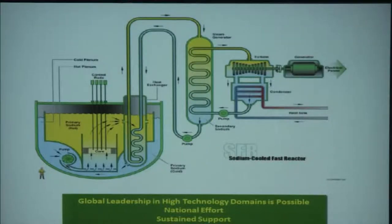Megawatt to produce about 2 tons of uranium and plutonium and about 2,000 tons of sodium, works at a high temperature, high neutron flux. It's a challenge. Every component, every sensor you take, it's a challenge. And many a time it has not been done to that level of reliability that today's regulators would accept. So we had to take a challenge.